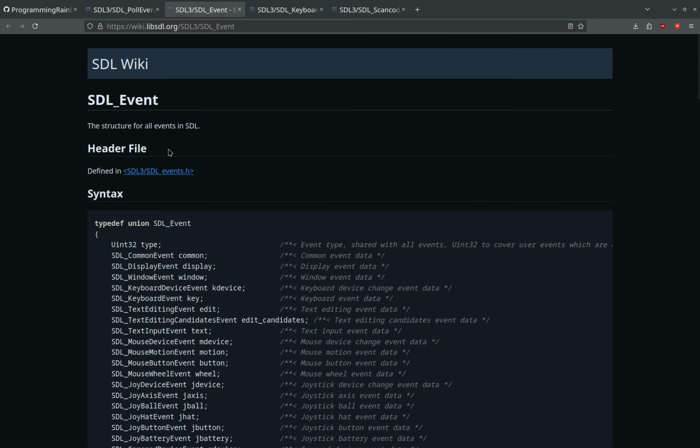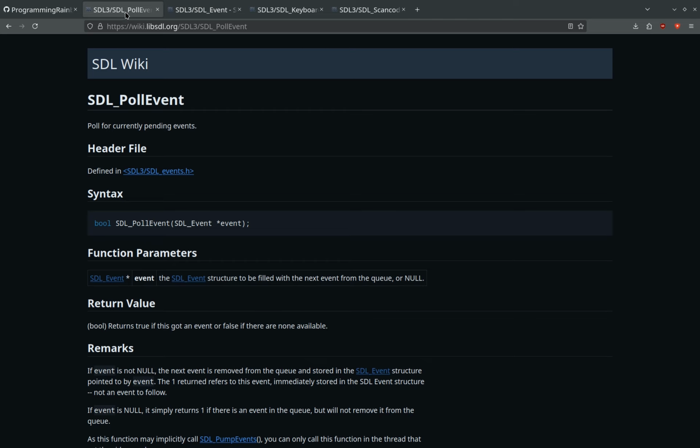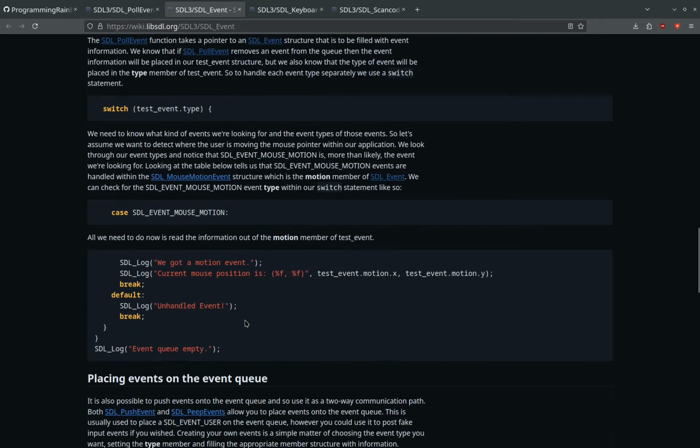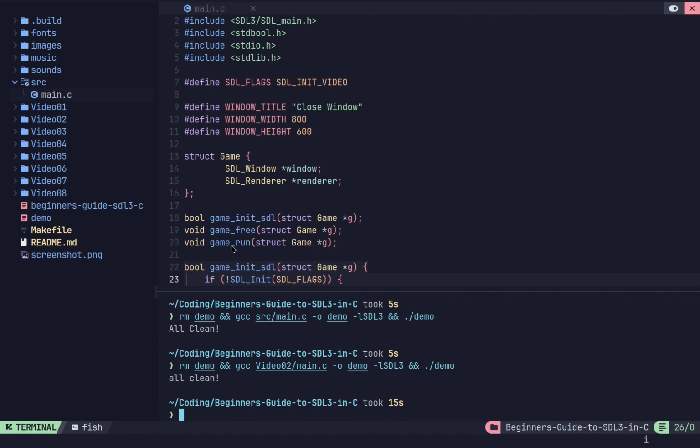Okay? So we have this event. We have this function that goes through our events. It populates them one at a time, and keeps returning true if it was populated. We can put this in a while loop, and it's going to populate this type that's an event here. And we're going to check the type on this event to see first if it's an SDL event quit. If it is, we're going to shut our program down. Okay, so that's the first thing that we're going to do here.